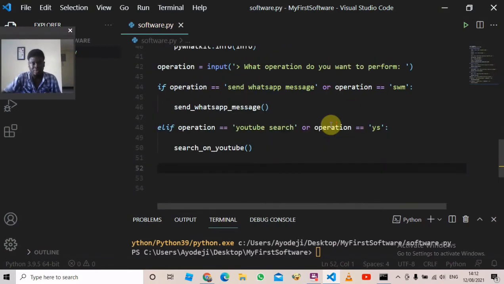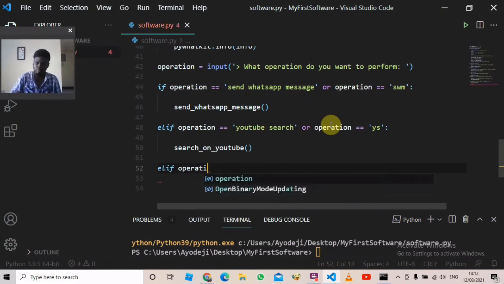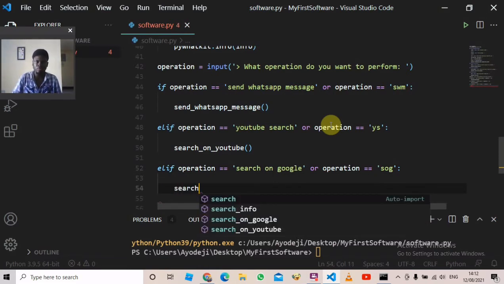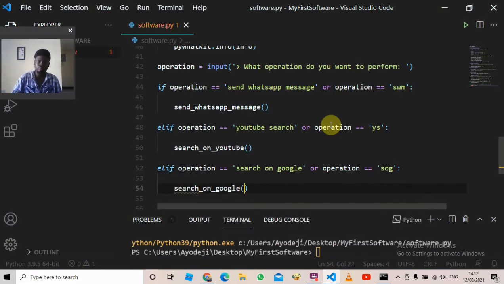So we'll say else if operation is equal to search on Google or operation is equal to search on Google. Then we'll put a colon and call the function search on Google.